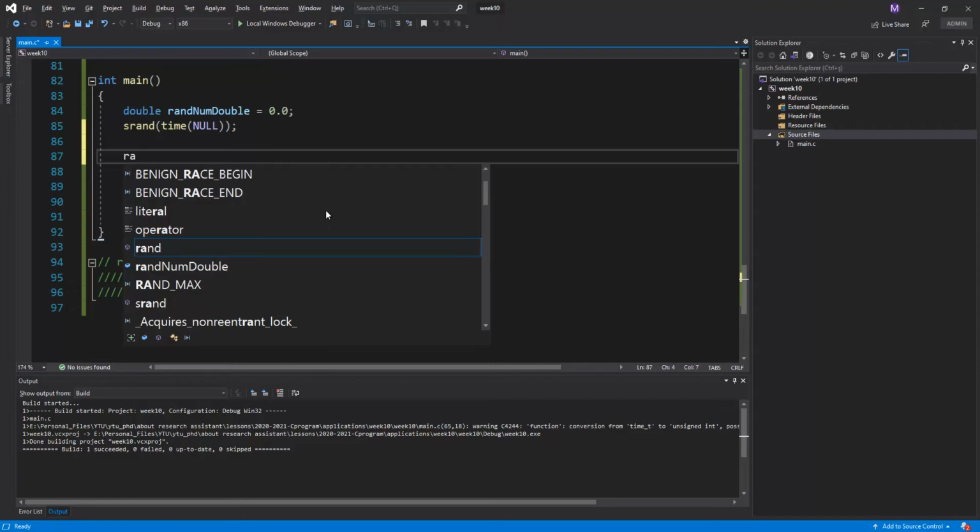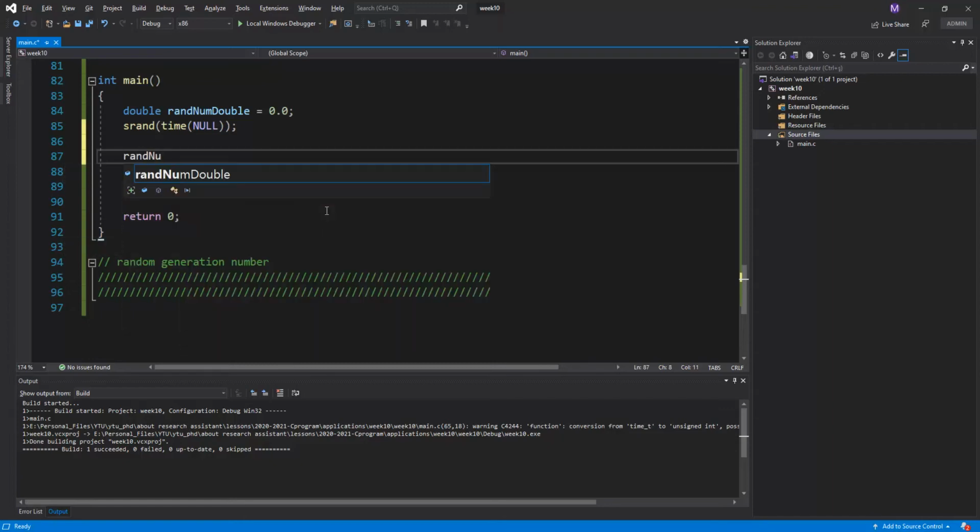The randNumDouble is equal to the rand function.